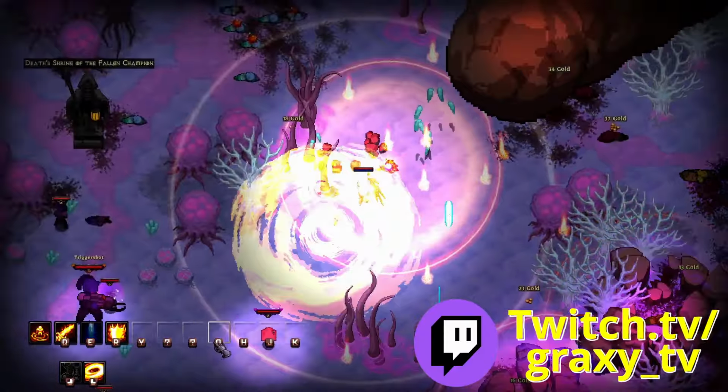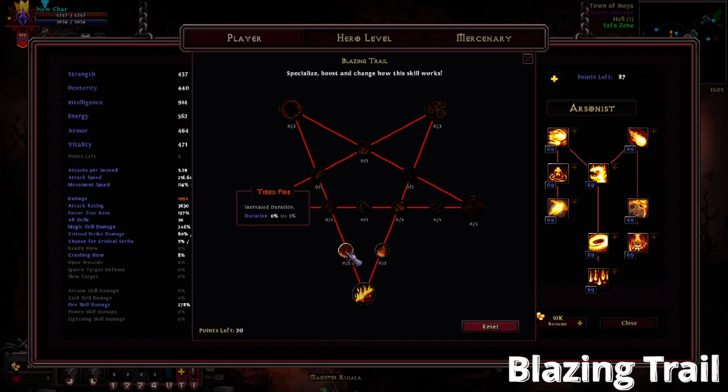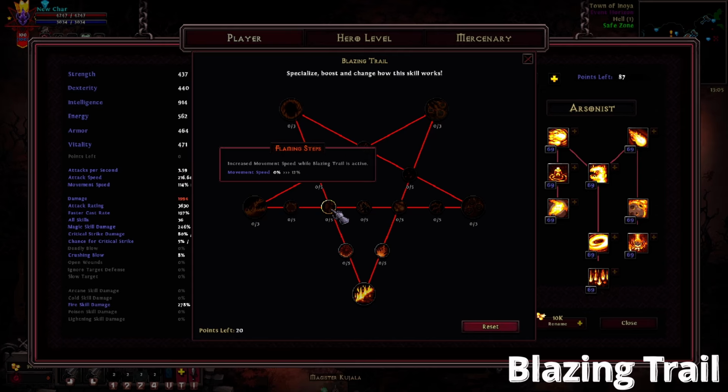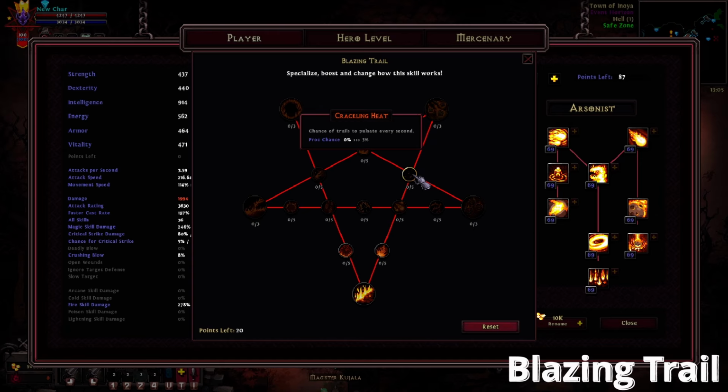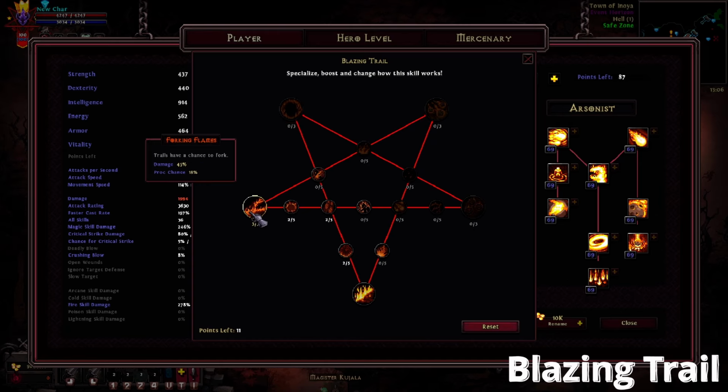Let's get going. Our first skill is going to be Blazing Trail. Starting with the travel nodes, we have increased duration, increased damage, increased blaze AoE, increased movement speed while Blazing Trail is active, increased damage to burning targets. Trail now inflicts burning damage on hit. Trail now inflicts fire break to monsters, slow monsters on hit, chance of trails to pulsate every second, and increased tick rate. Our first augment is trails have a chance to fork.